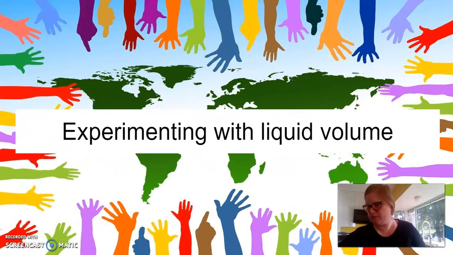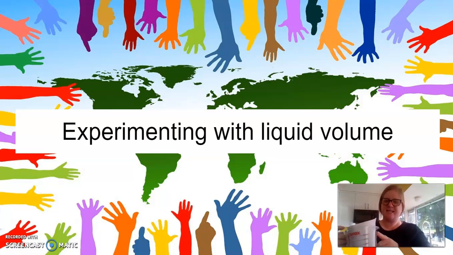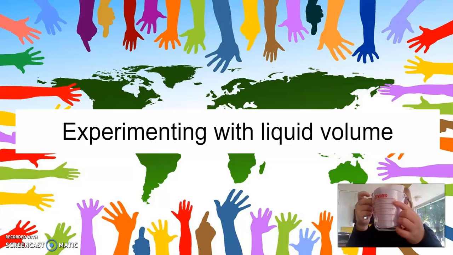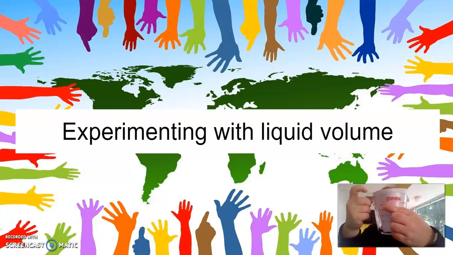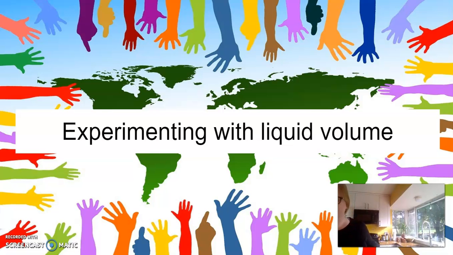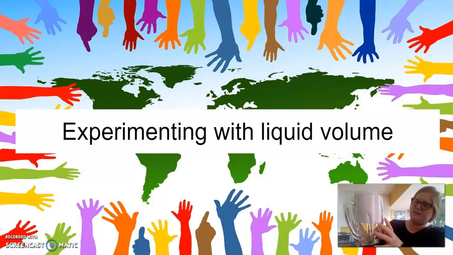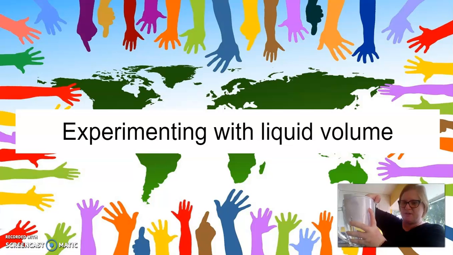So, experimenting with liquid volume. What we have here, like I said, is my cup, and it says that 500 milliliters is a half liter, okay? I have another container. This container is very large, right? I don't know if you can see it very well, but it goes all the way up to 1.25 liters, but right below it, it says 1, and I know that means 1 liter, okay? So this is going to be my 1 liter mark.